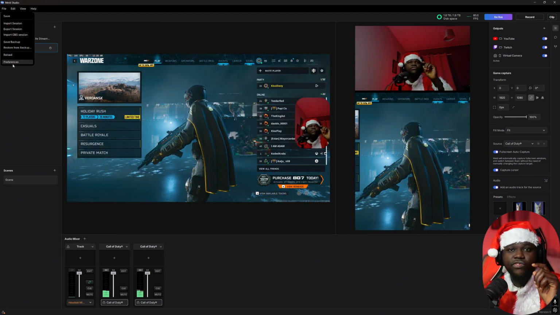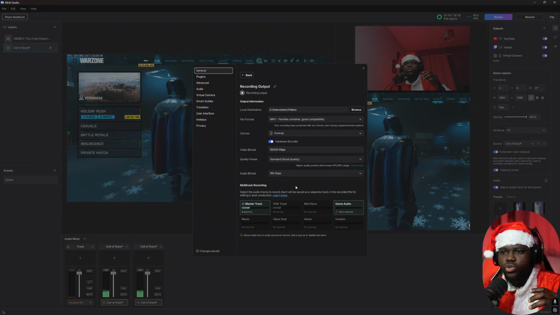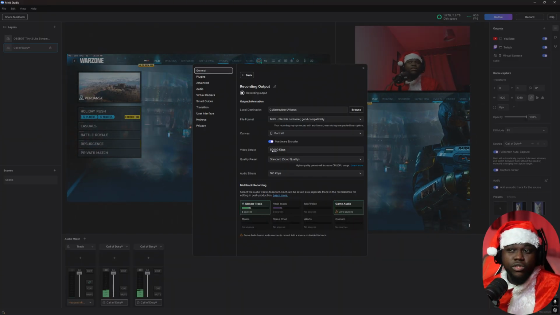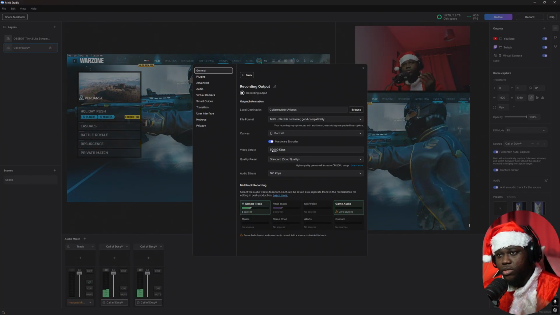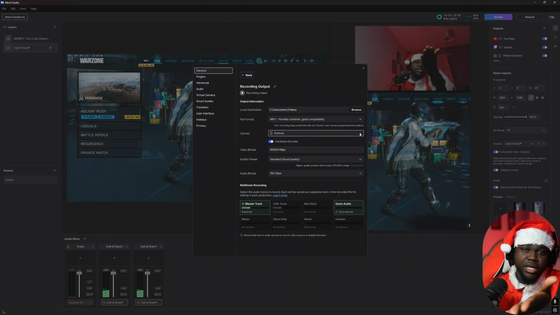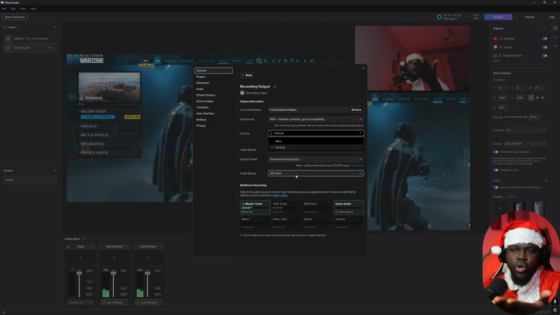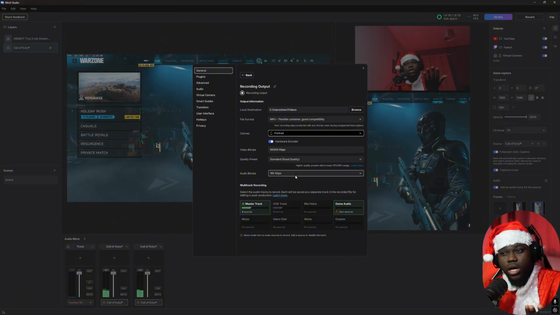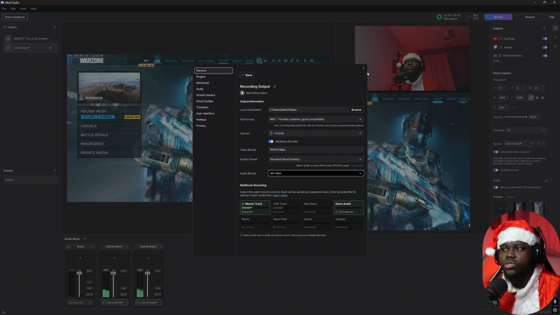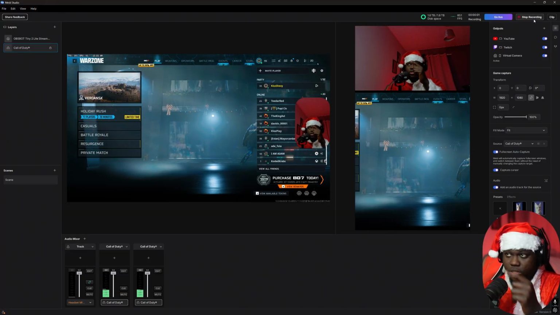Let's go to file, let's go to preferences, and we scroll down to, you see, recording edit. Once you go to your recording edit, you select the bitrate you want to record. Depends on your space. 5,000 of course is going to be clearer, it's going to be sharp and all of that. Select it, maybe you want to record the portrait, which is the vertical, or the main camera, which is the horizontal. You select whichever you want to, your bitrate, your audio quality, 160 or 256, whichever one you want. Once you select it, that's basically it. So immediately you click on record, automatically it will start to record just the way you are seeing it.